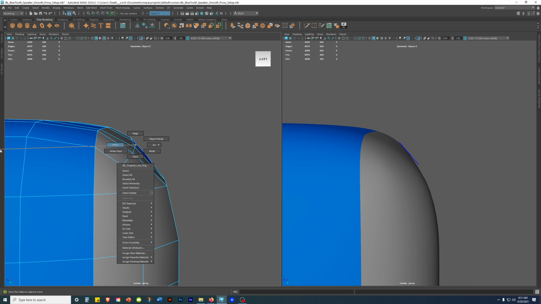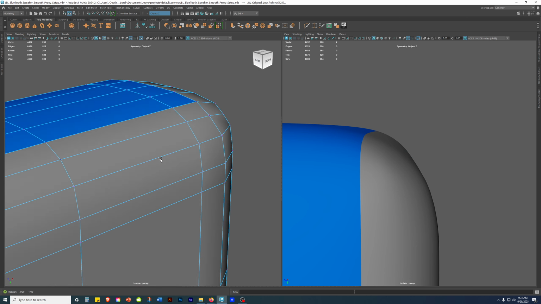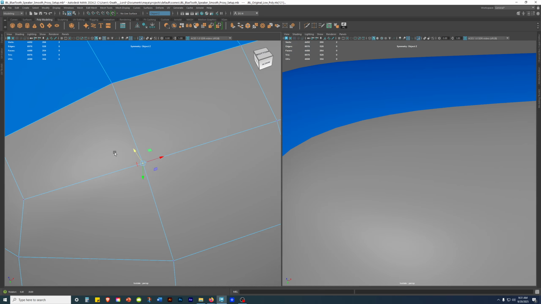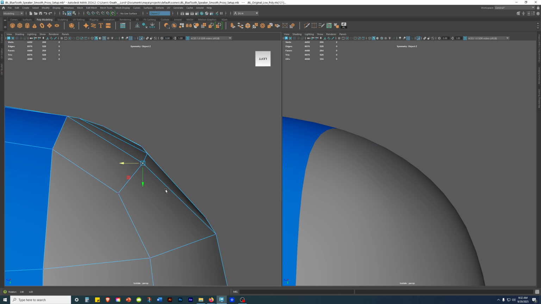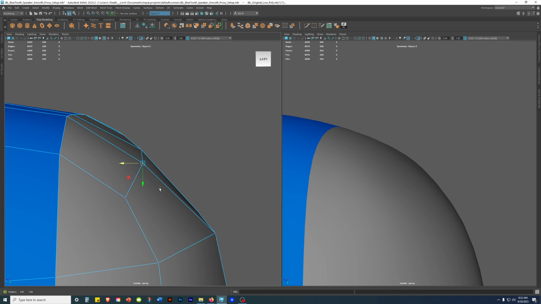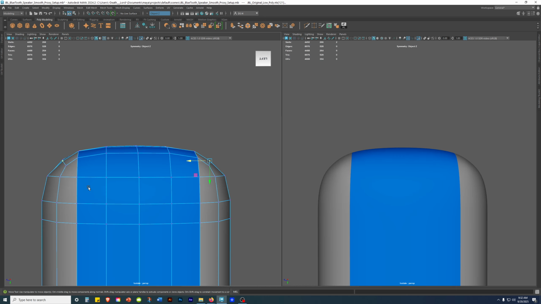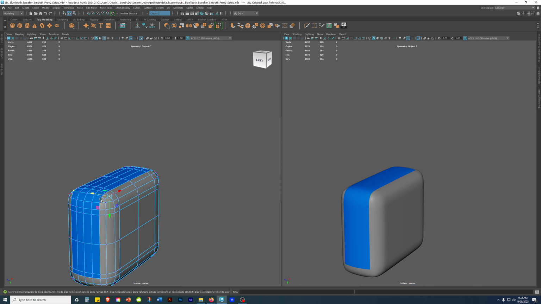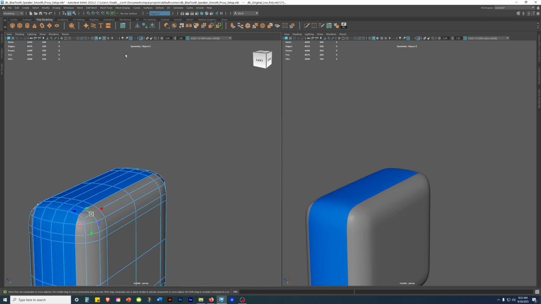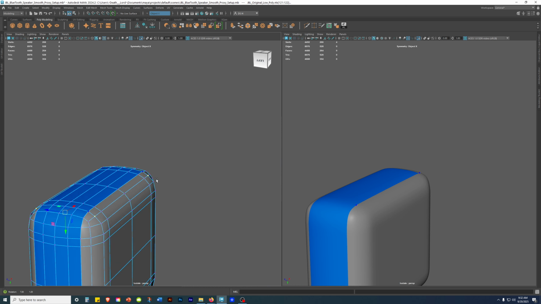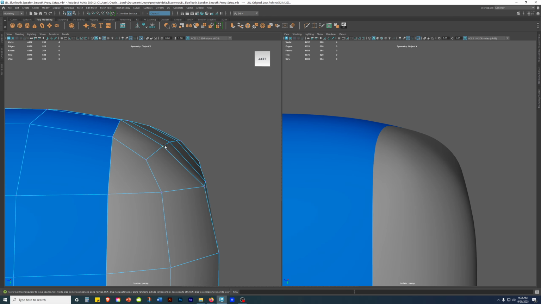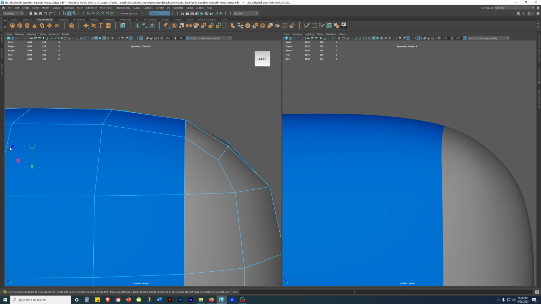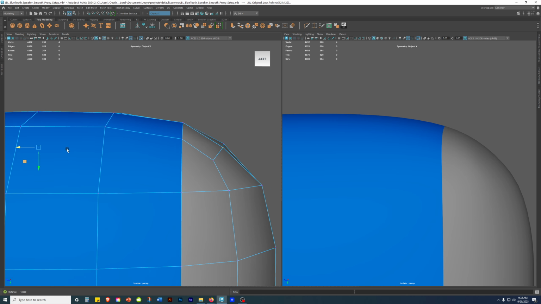Then right click, vertex mode, grab this vertex, press F, see what's going on. Make sure I grab the other side. So object X, that way I grab this side on both of those. If I pull this, that doesn't do anything.